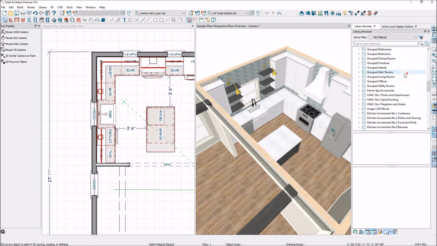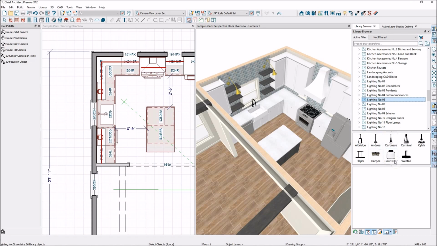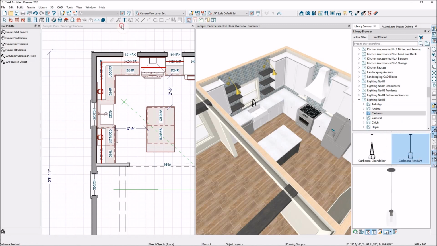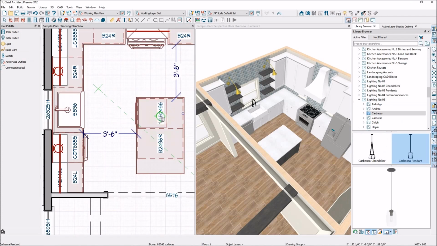Oh, which one was it in? I think it's in lighting number 6. Let's look in there. Yes, this one right here. So, oh, we got to be in this view here. So I like this pendant, this just nice glass pendant, and I'm going to put 2 of those over my island, just centered there.